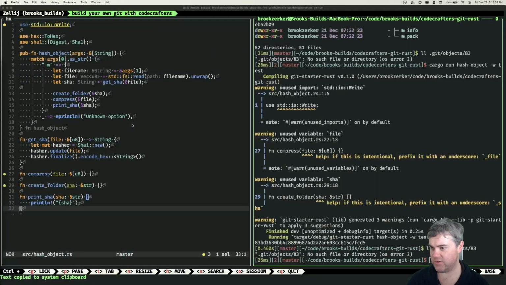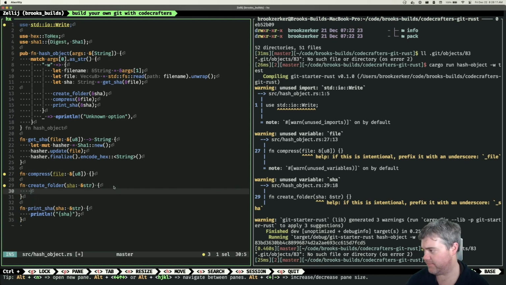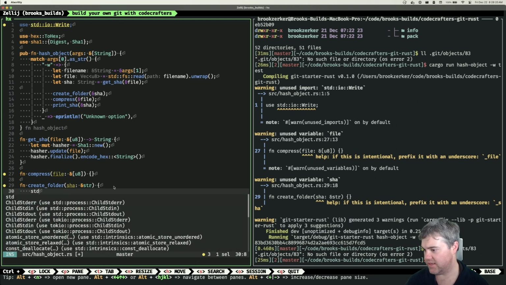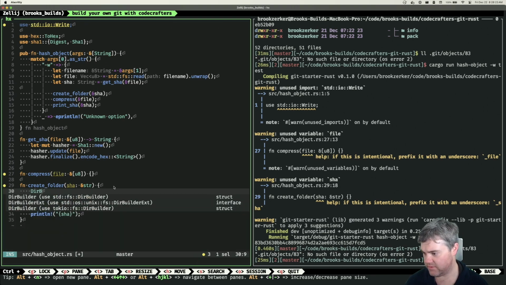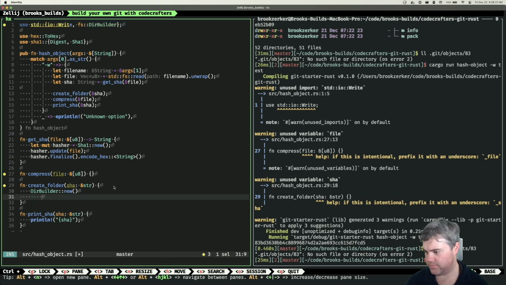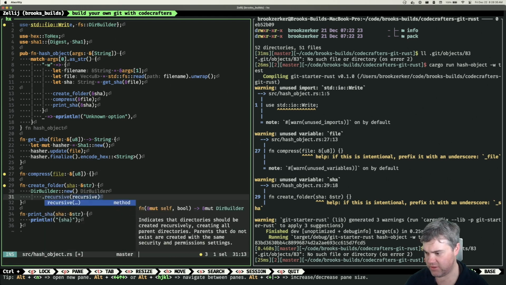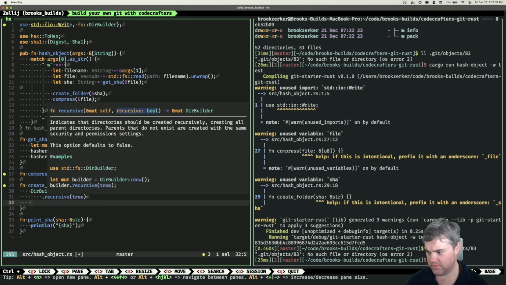So let's do this DirBuilder. Put this over to the side so I can reference it. I don't actually know if I need multiple things. So we're just gonna do DirBuilder new. Let's add in recursive mode, so true.